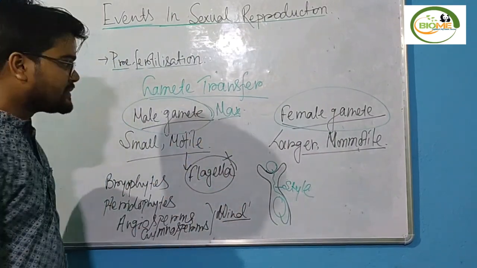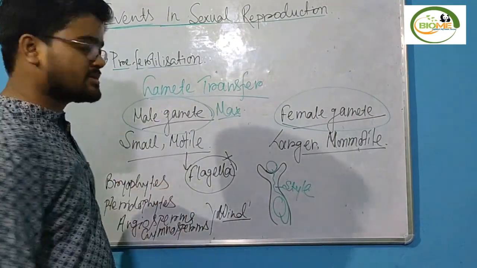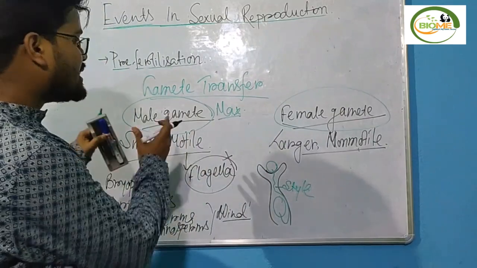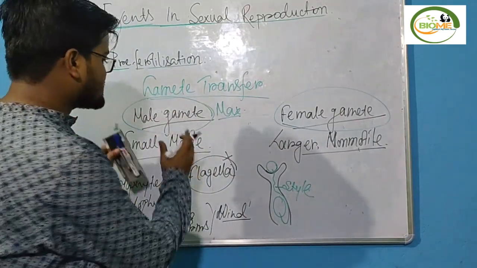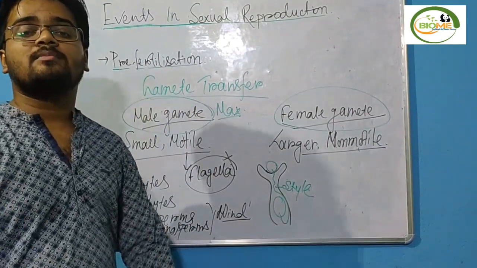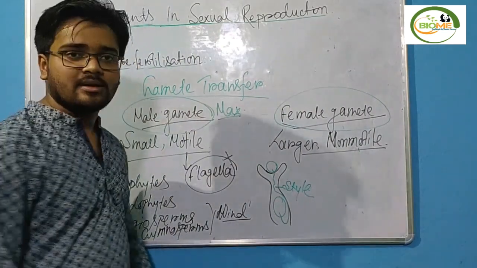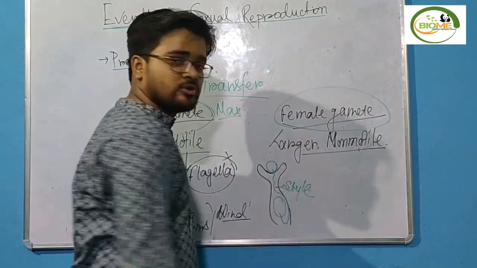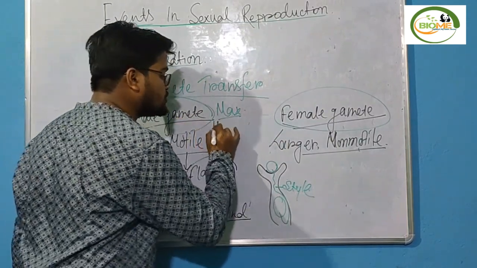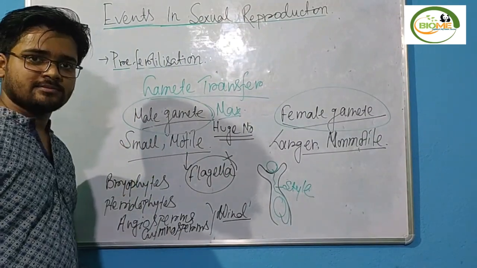So when the medium is working, in that medium the chances of viability of this male gamete are very much less. So suppose a million sperm are released from these male structures. Ultimately only a few male gametes will be able to transfer to the female gametes. So the chance of loss of male gametes is maximum, and that chance of loss can be compensated by the production of the maximum number of male gametes. So suppose a million gametes are produced; out of a million gametes, hundreds of thousands are destroyed in wind or water, but ultimately some will survive and reach the female gamete, correct? So that's why, to compensate for their loss, the male gametes are always produced in huge numbers. Clear? That's a very important point, correct?